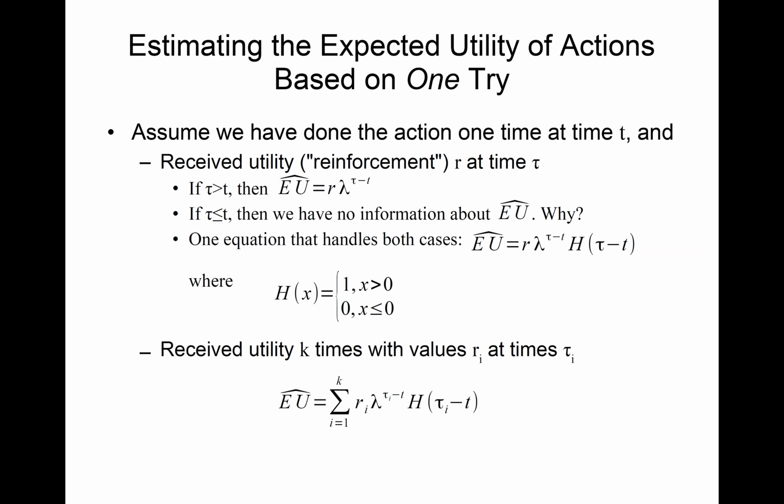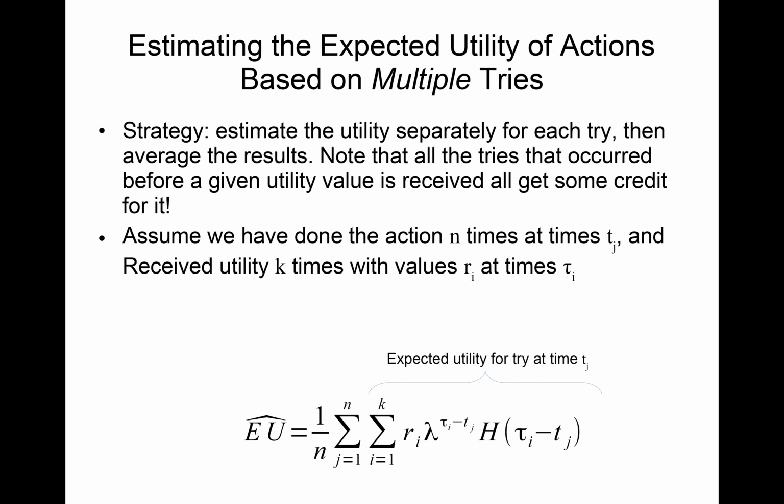It's a little more complicated, but okay. All right, so I think this might be the more complicated version. This just assumes the only difference is that this is now an action you take periodically, not just one time. So now I'm going to have to do a double sum down here, where one of the sums is for the rewards. That's the sum that was on the last slide, and the other one is indexing the different tries of the action.